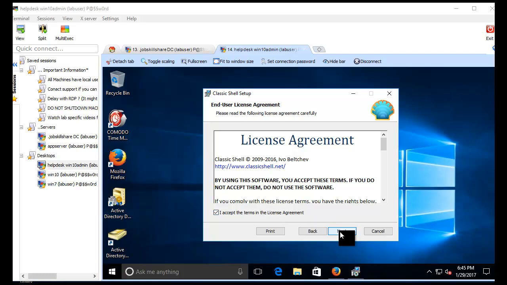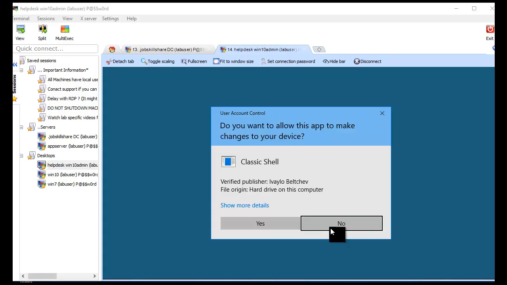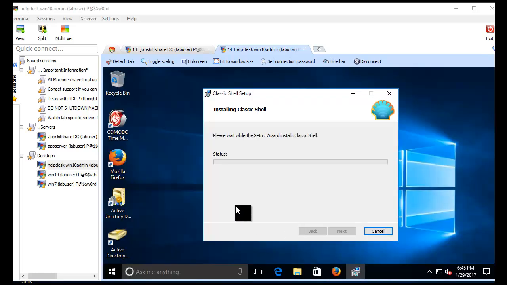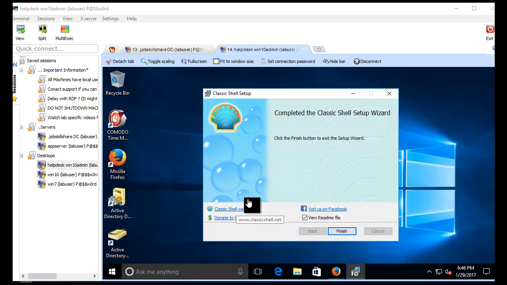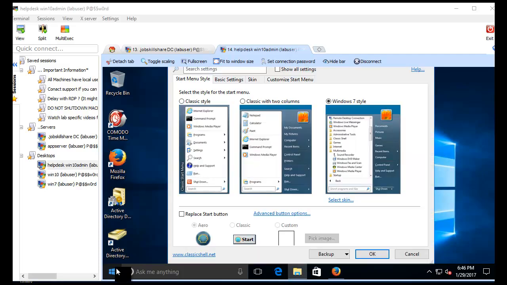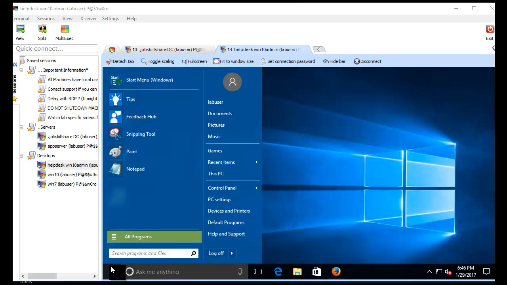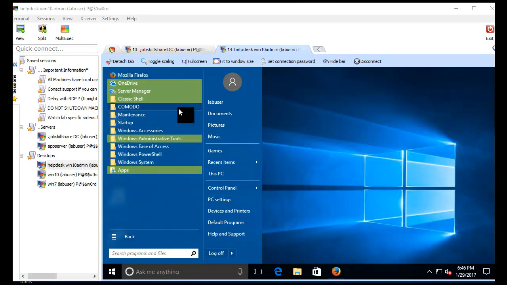So think about it. It's not just a normal user computer anymore. You need to have tools and configure this computer so you can very easily take calls and work on things quickly. So that's why I just changed my start menu to something similar to Windows 7 and later Windows, all the ones. So you see right here, if you install something, it's very easy to come here and just check the folders like it used to be.